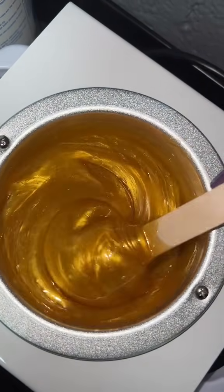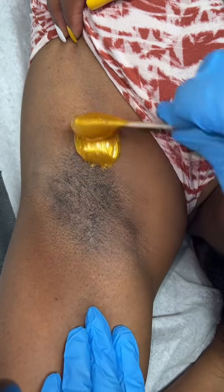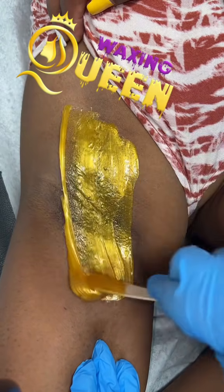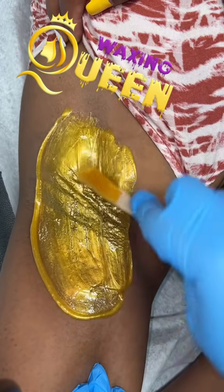Consistency came out gorgeous. I'm using a 1 pound wax pot, by the way, for those of you who are going to ask. And yeah, she went on really smooth, really sexy. I mean, I see why they call it Sexy Smooth Wax, obviously. And she did her thing, you know what I mean?